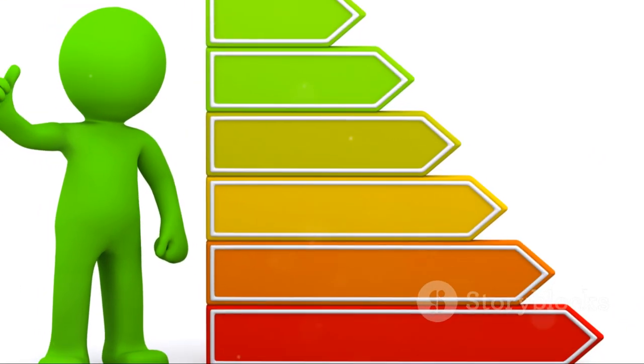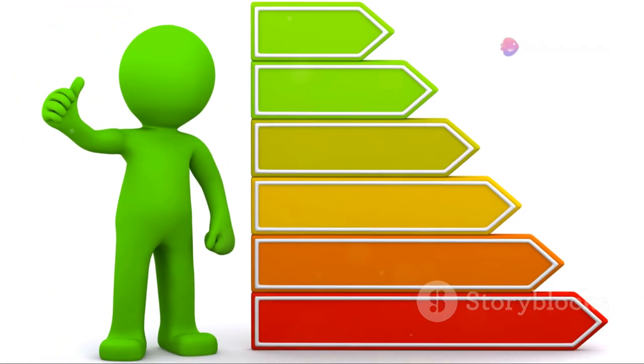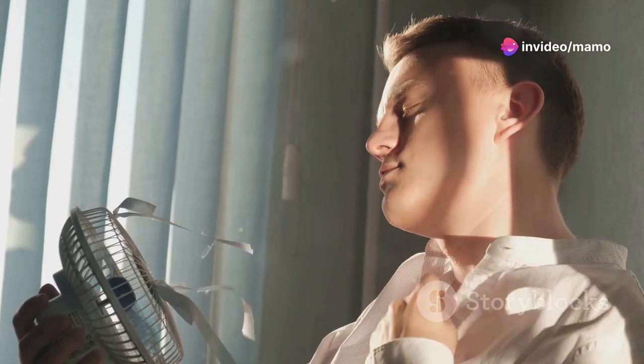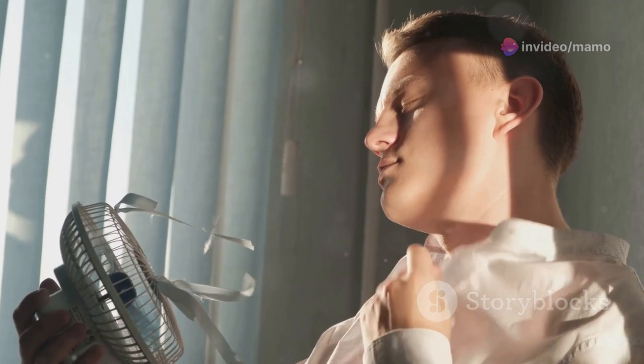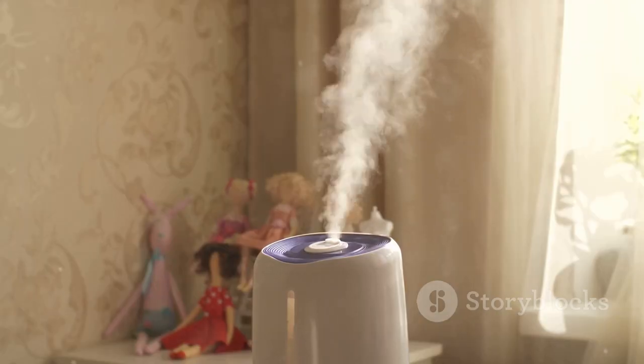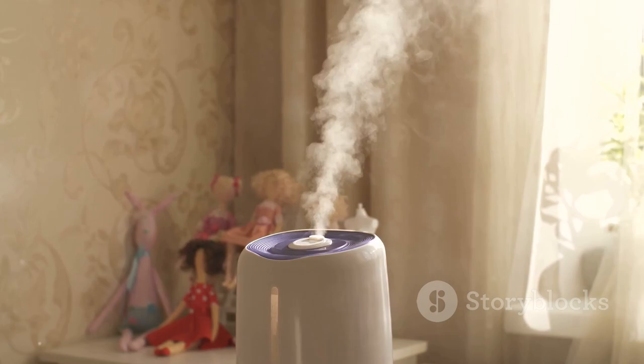When it comes to being energy efficient and cost saving, this device consumes only 10 watts, which is up to 100 times less than a traditional AC unit. This not only saves on your bills, but it can be used solo or in tandem with an AC, reducing overall energy consumption and preventing air dryness.